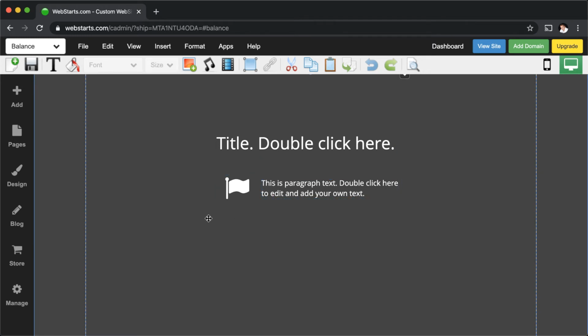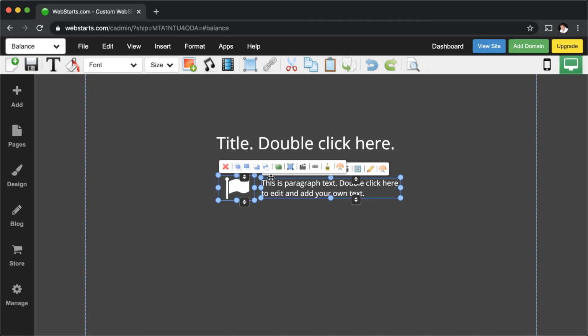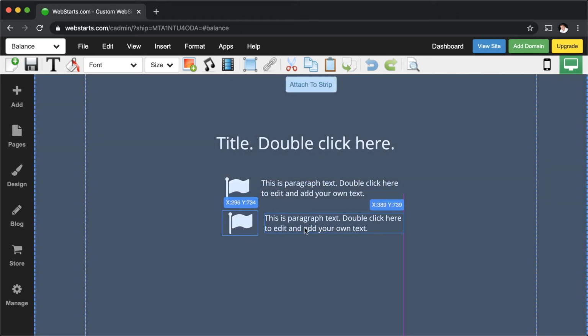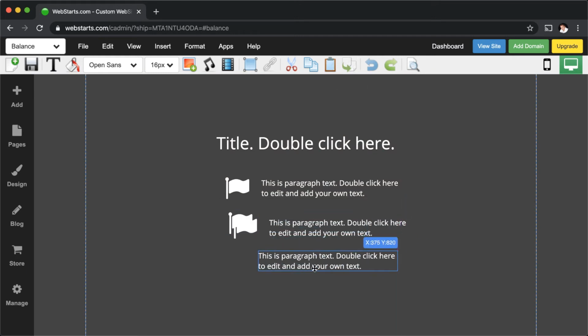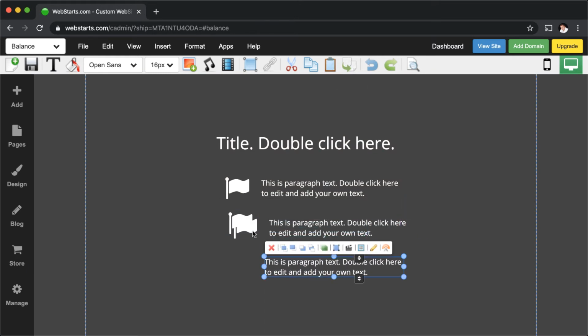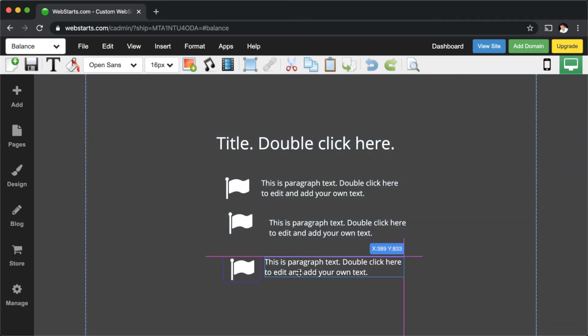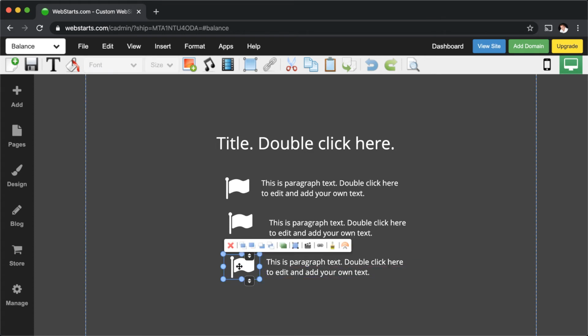And then I'm going to use something called repetition to duplicate these 2 elements here up and down my page. You can do that by holding down the shift key and then selecting each of the elements. And then I'm just going to drag those down the page. This is an example of repetition, which we'll be covering in a future lesson as well. And all of these elements work together to give you a nice look to your website.